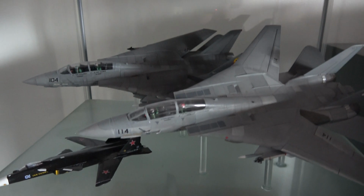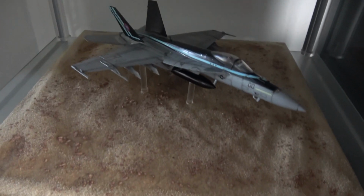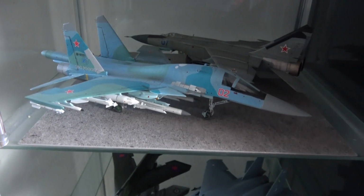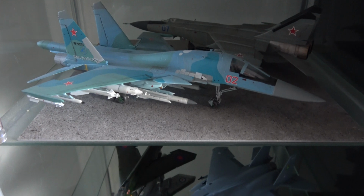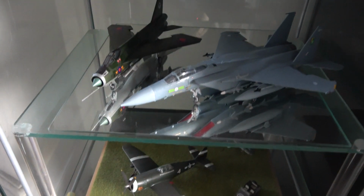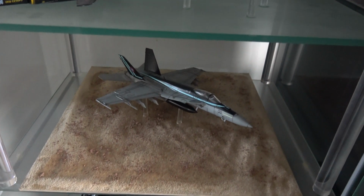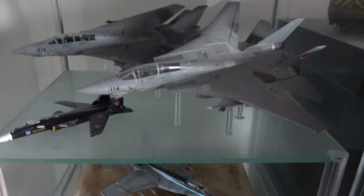I love the film Top Gun. I've been making the Tomcats from there, Maverick's F-18 with a little base there as well. All sorts of things I've been very busy with, which I don't normally put on YouTube, but I just thought I'd show you a little bit of what I've been up to. It's quite a nice sideline, and it helps you keep in with the model making.